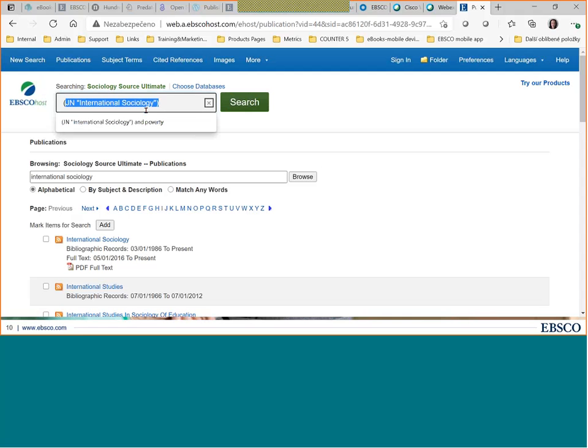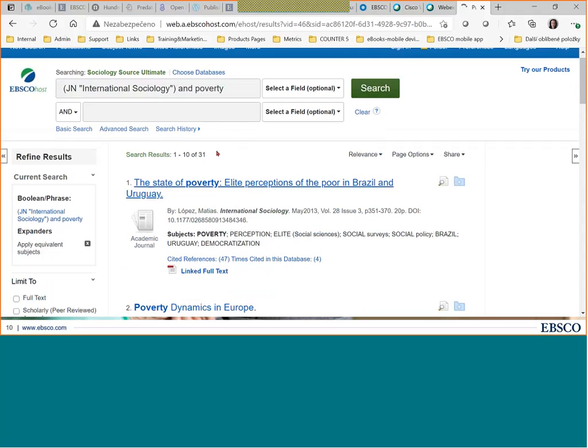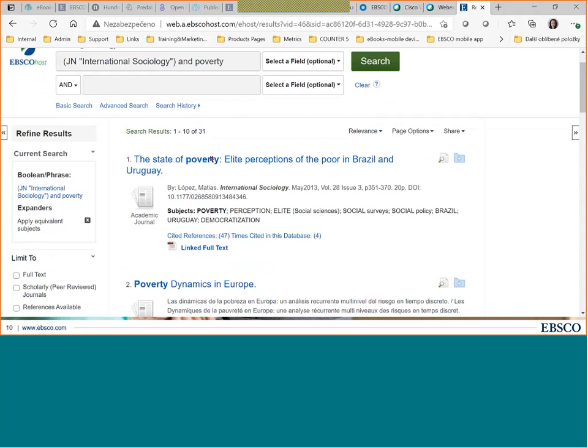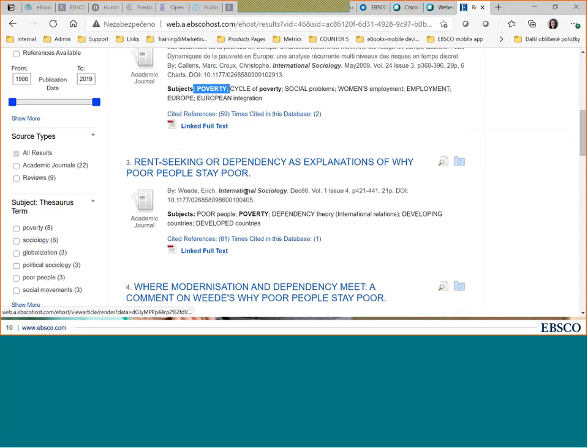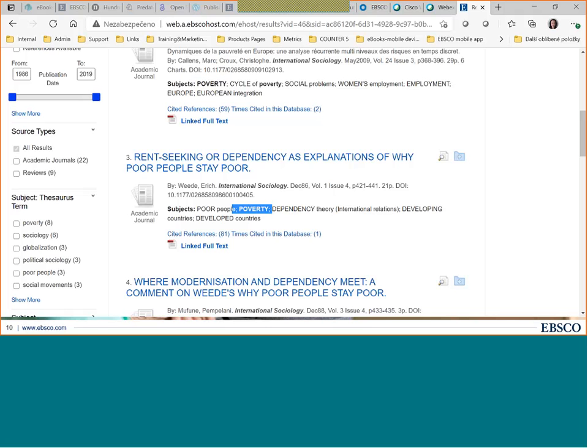So now I'm searching Journal International Sociology, and I can combine it with some other search terms, for example, poverty. I conduct the search and I receive 31 results that are published in International Sociology journal and are related to poverty. So this is also the way you can combine searches in journals with some specific keywords.